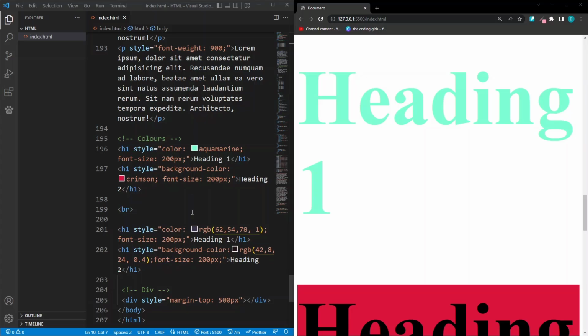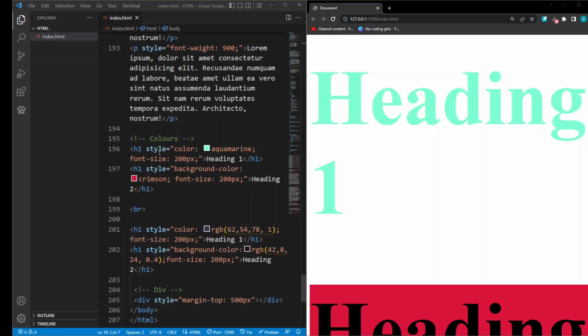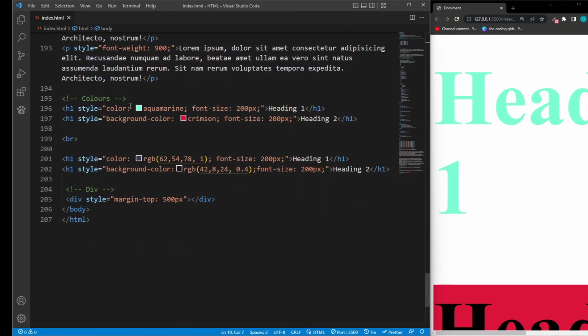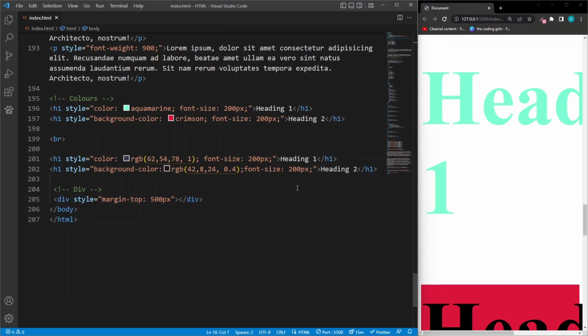If the background color or font size, whatever, is written inside a tag, like for example, see, it's written inside the h1 tag, this is what is called an inline styling method.